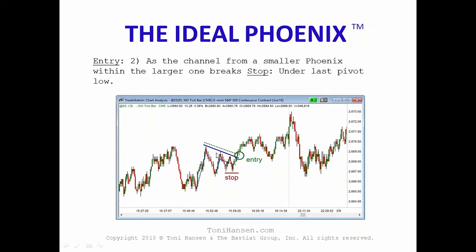You just have to watch how your return potential compares to what your risk would then be, because with the Phoenix, you do not want to get too aggressive on changing what your trailing stop level is going to be. Because if you do get too aggressive, you're going to get flushed out very easily.